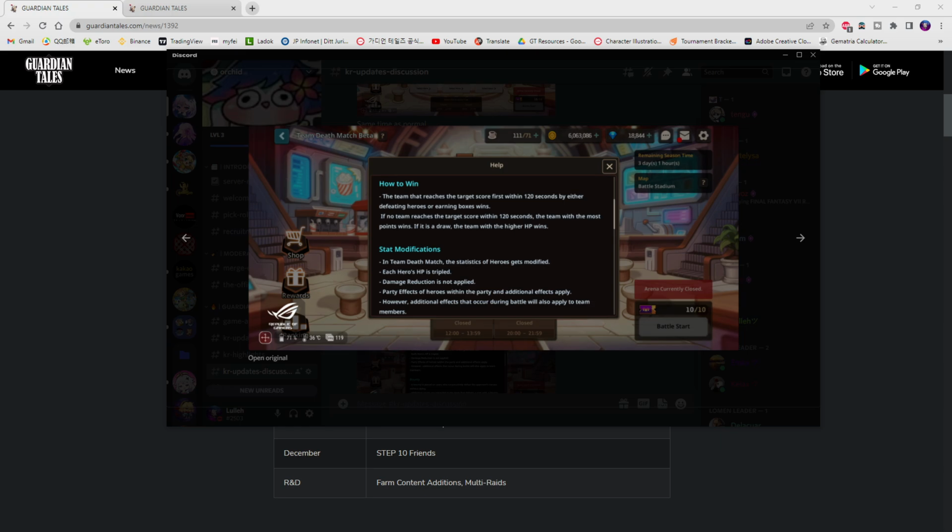If it's a draw, the team with higher HP wins. Yeah, that makes sense, right? In a team deathmatch, the statistics over here get modified. Each hero's HP tripled. Nice, that's exactly what I was talking about when I suggested this stuff a long time ago. Damage reduced is not applied, yeah, that's normal.